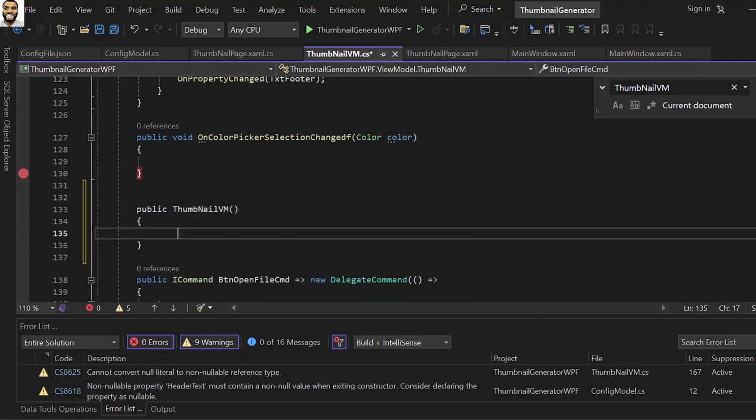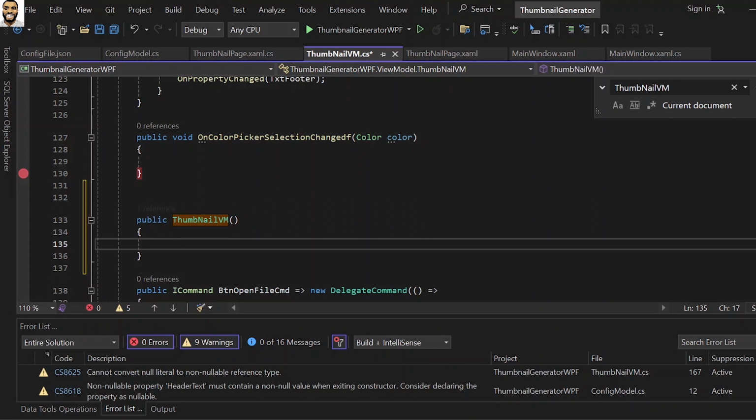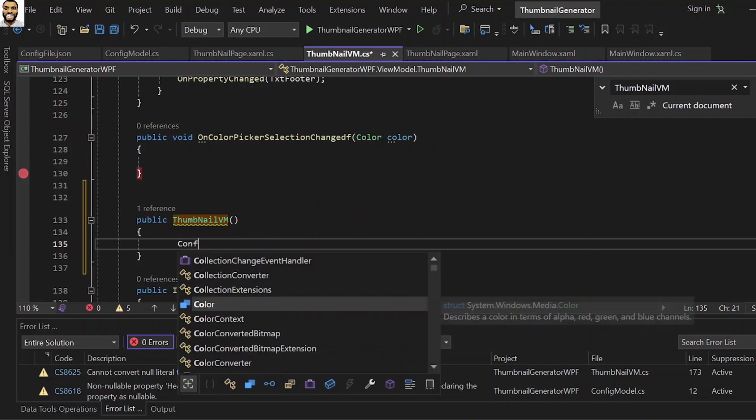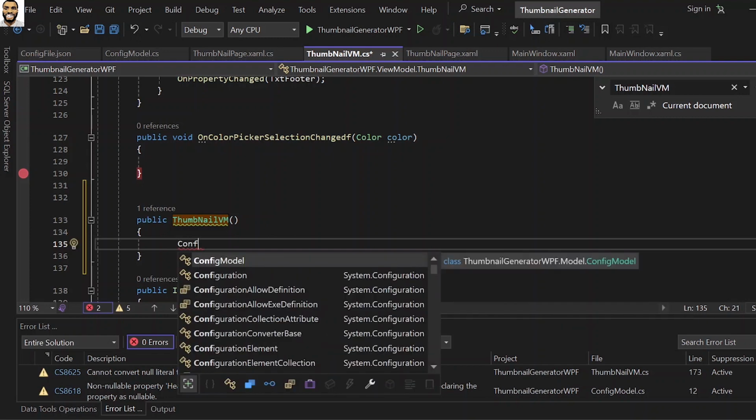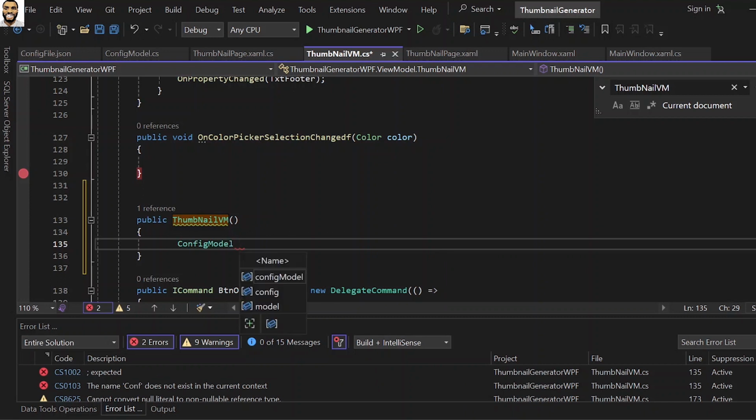CTOR, then tab gives you the constructor. So here in our constructor, let's go ahead and load in our config model. Config model, new.